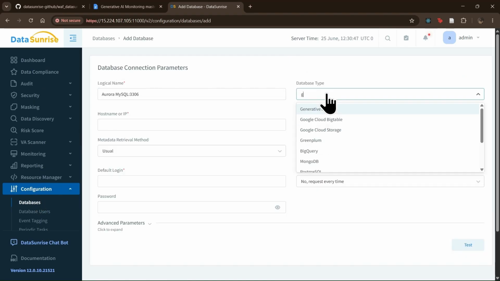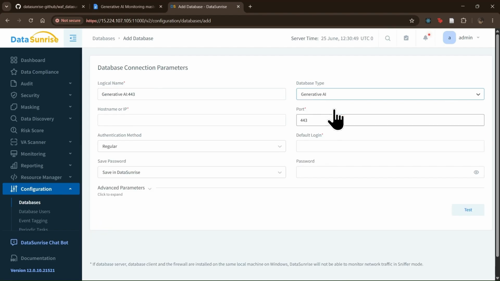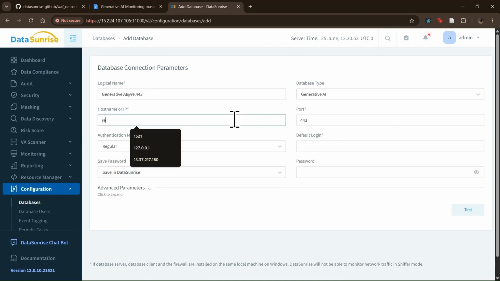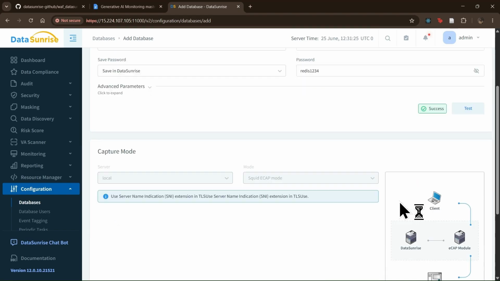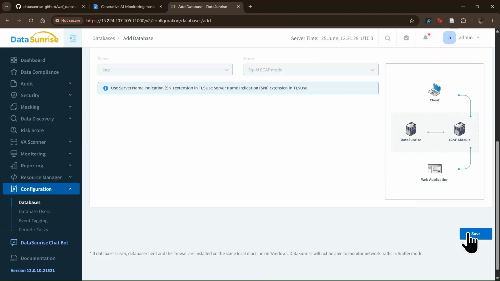In the database tab, we have to provide generative AI, and the host name is going to be Redis, because this is our messenger to talk with the generative AI application, and the port number is 6379. You can check the port number in the Docker Compose file as well. And the service user is going to be default, so the username is default. And the password is the Redis password that we gave in the Docker Compose file. So I'm showing this to you to give better information. Okay, so these are all the details we need. Let's test the connection. Okay, it is a success, and let's save it.